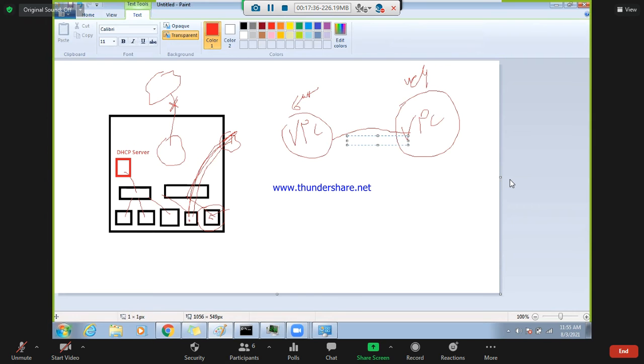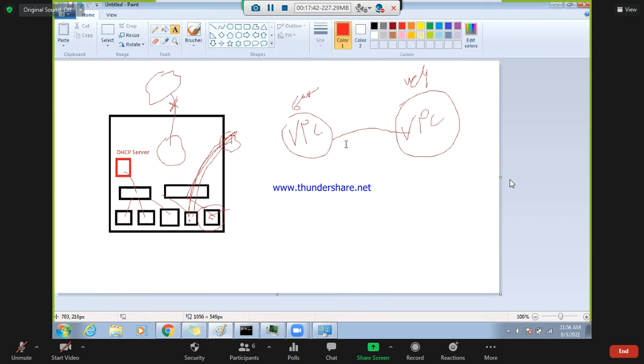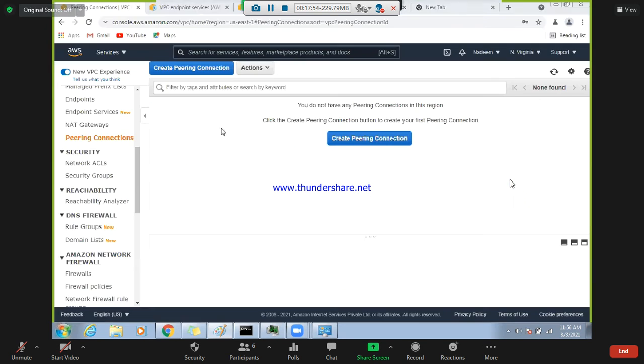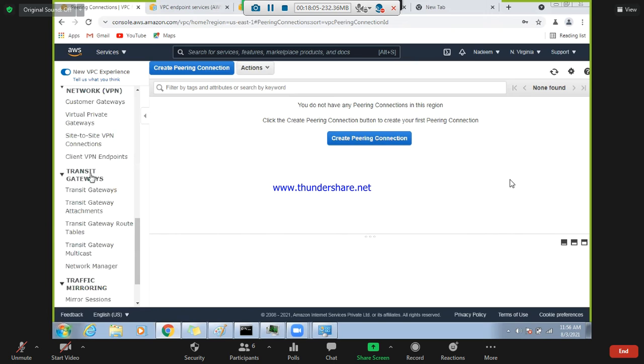Old technology means, I can say, till 1 or 2 years back, peering was used to connect two VPCs. So we needed to go and create a VPC peering between two VPCs. They still give this option, but now peering is completely replaced by this setting, transit gateway. So we are going to see the transit gateway. Peering is the old one, and it has some challenges which got fixed by transit gateway.